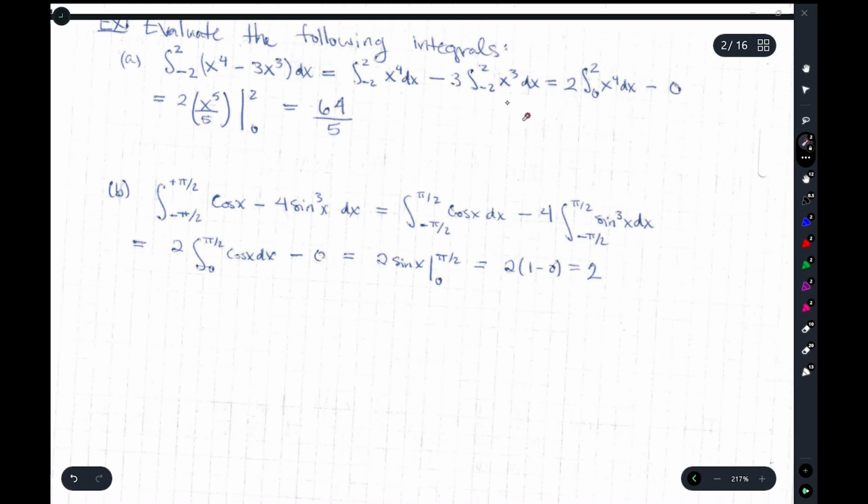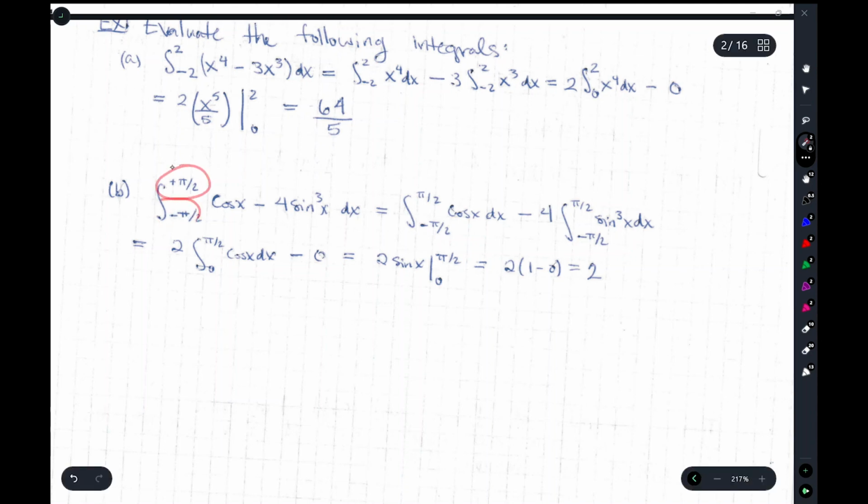And using that theorem, since we're integrating the odd function from minus 2 to 2, a symmetric interval, that's just 0. And instead of integrating x to the 4th from minus 2 to 2, we could just integrate from 0 to 2 and multiply by 2. We do that, and it makes our lives a little easier with the even function because inputting the bound of 0 is pretty easy on that polynomial. And you get that final answer. Let's look at another example.